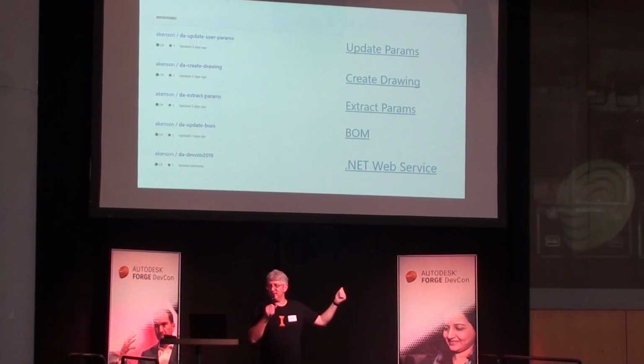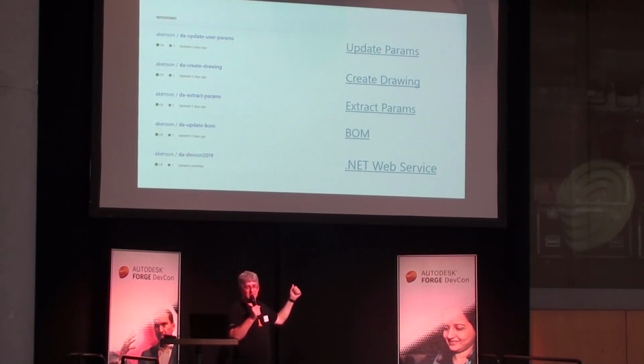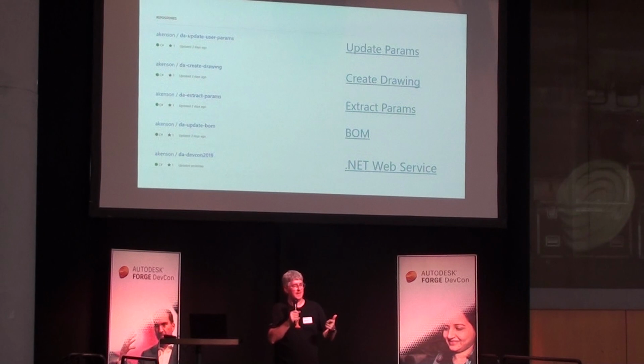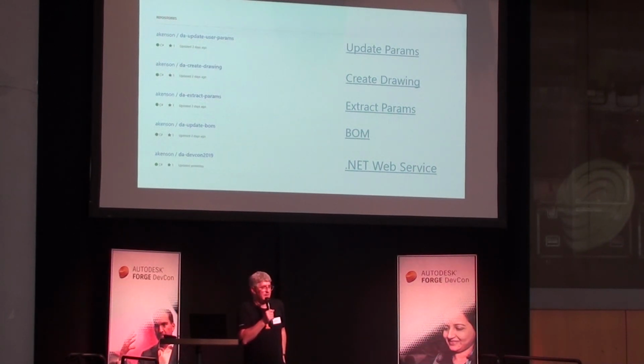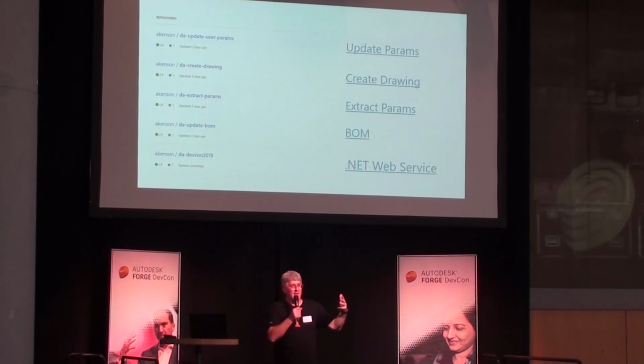So the core of this is there's a .NET web service, all written in C-Sharp, that is the web service, the client code. I'll walk you through that here in a minute. And then these 4 app bundles. So I have an app bundle that extracts the parameters. I have an app bundle that updates the model. I have an app bundle that extracts the BOM from the model. And I have an app bundle that generates a drawing. I think over time, I want to add to this demo, and we'll just add app bundles, but really wanted to provide these as basic building blocks or starting points. If you want to automate these kinds of workflows, you can take this code and use it as a base, or at least use it as a reference to see what can be done on Forge.